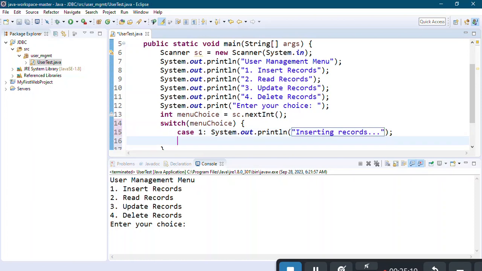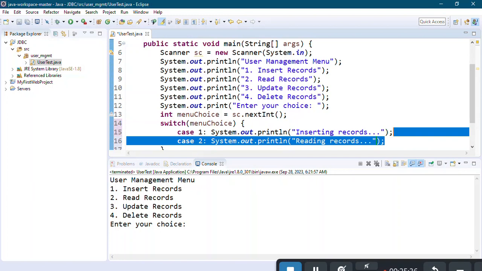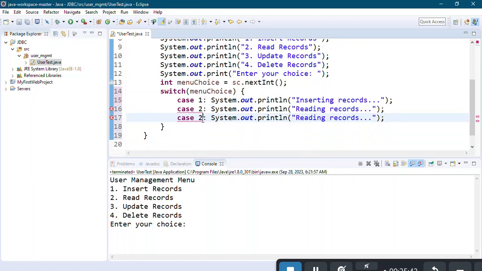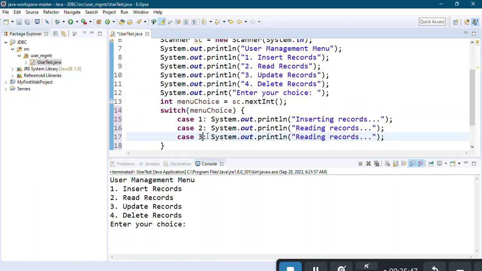Okay, and for case 2 I am writing reading records. Let me copy this part and make changes. Case numbers should not be repeated, so I'm changing it to case 3.